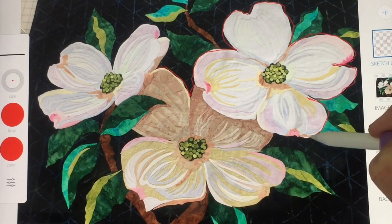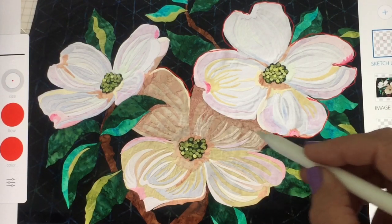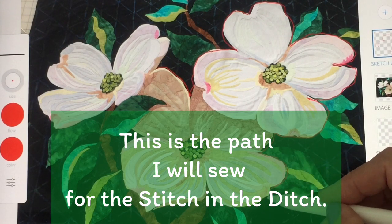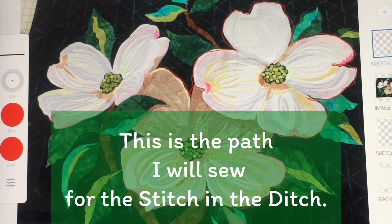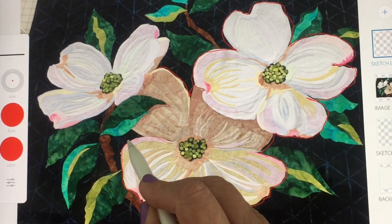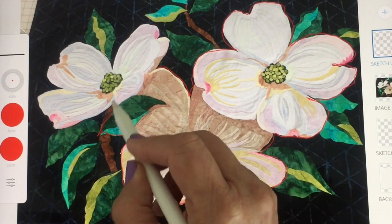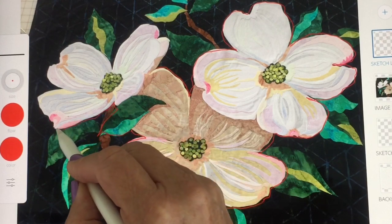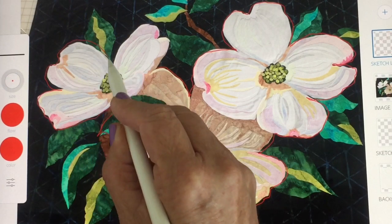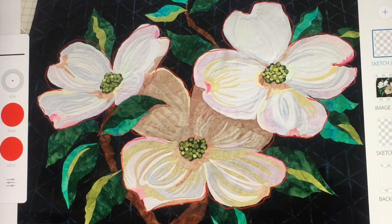And I'm having trouble. Now when I get to this petal right here, I'm not going to go over. I'm just going to go down like this. And then I'm going to go around. Okay? This is hard to draw. I'm going to go just around this flower. When I get up to this leaf, I'm going to go around the leaf, and then I'm going to come around. Now I'm on the background again, and then I'm going to go all the way around. Now, back to where I started.